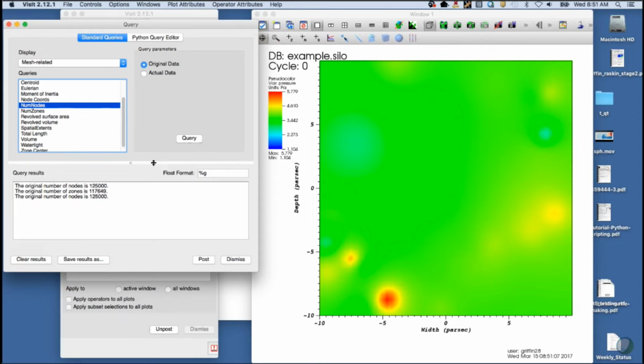This seems odd, but if you notice, there are two radio buttons, one for original data and one for actual data. If we click actual data and do our query, now we get the number of nodes that we expect. Once you apply different operators or do different things to your data, make sure you select the actual data. That'll give you the right values that you're looking for.